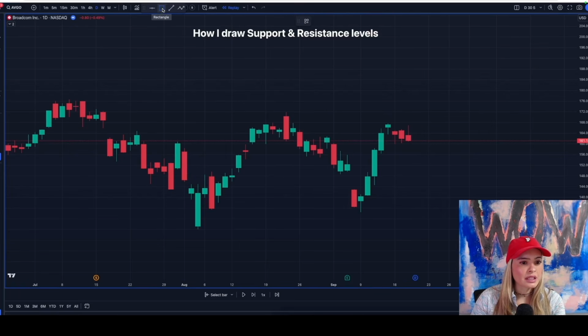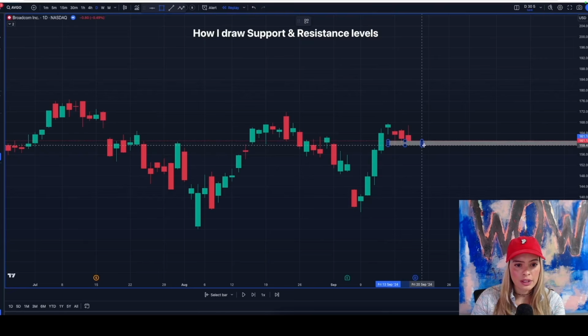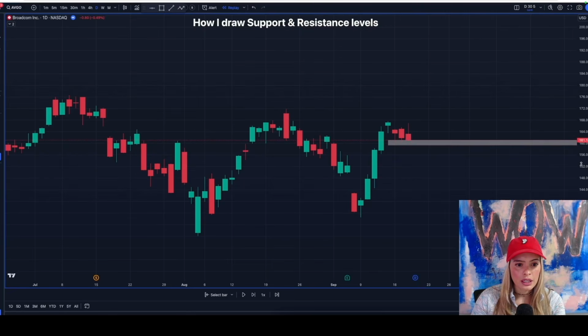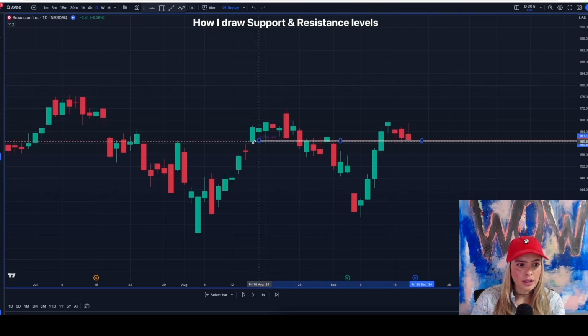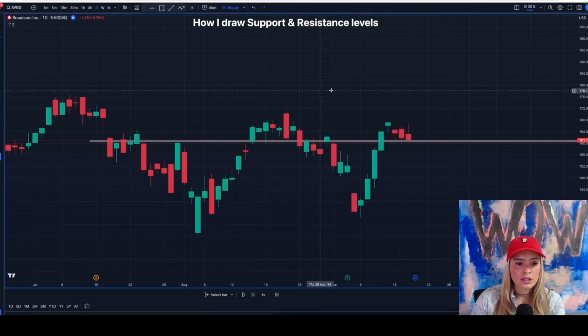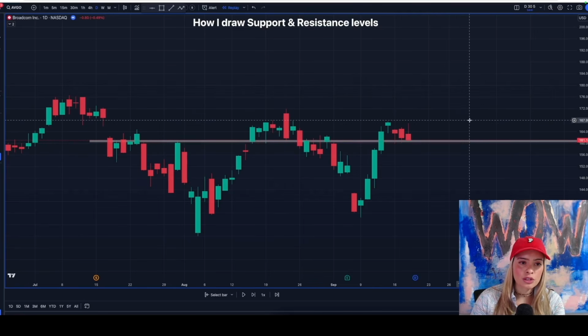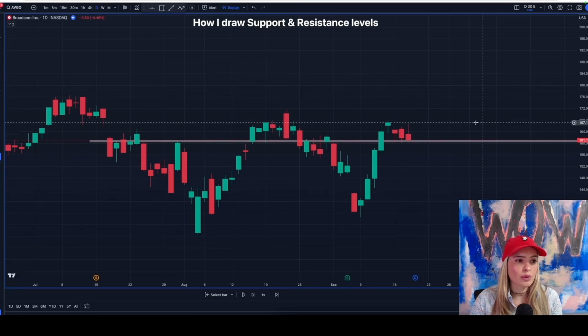So the first thing that I can see here is today and the previous days we're using this little label here as support, and let's see how that reacted in the past. It was support, support, support, resistance, resistance, support, support, resistance, resistance, support, and resistance here. So we have multiple touches, and in the past it acted as support and resistance, so for me that means that it's an important level.